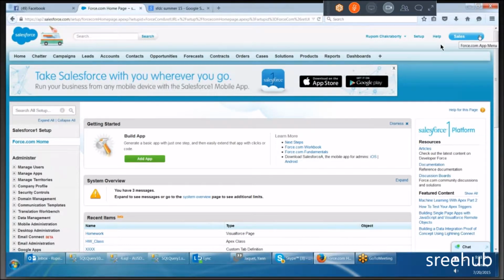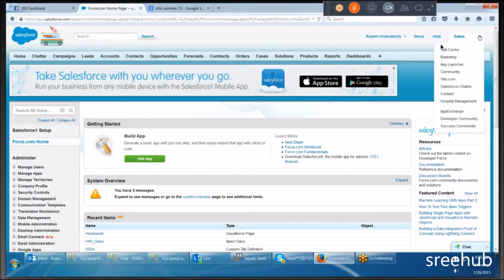Beside that, you can see a round oval-shaped icon with Sales popping up. When you click on it, you can see Call Center, which is your service, and Marketing. CRM has three modules: sales, service, marketing. In a single word, this is an app location where you can install an application or a solution. Tomorrow, if you create a hospital management app, the way I have created here, you can create hospital management.